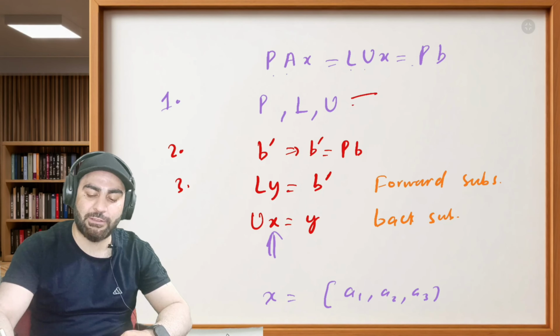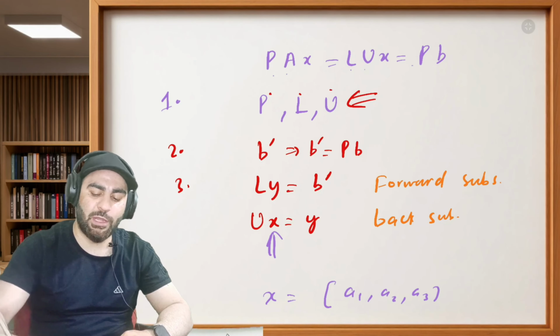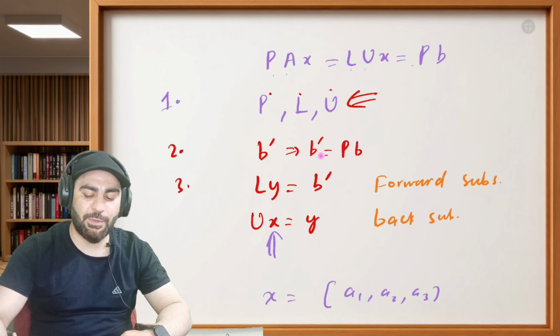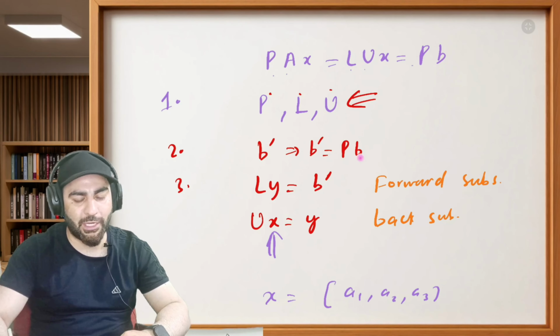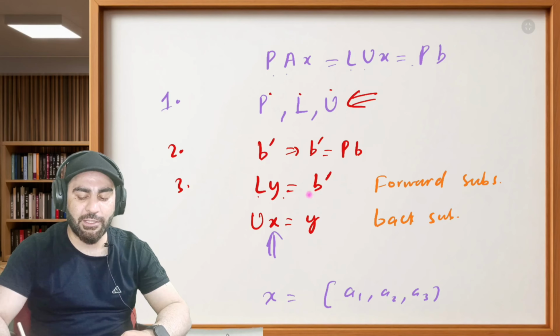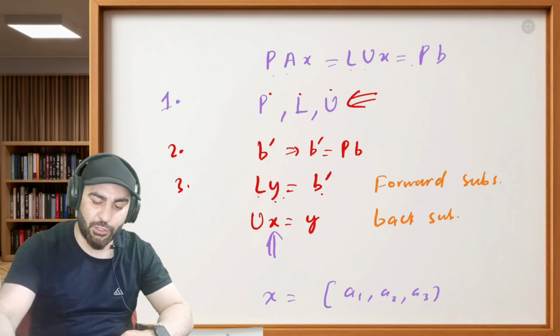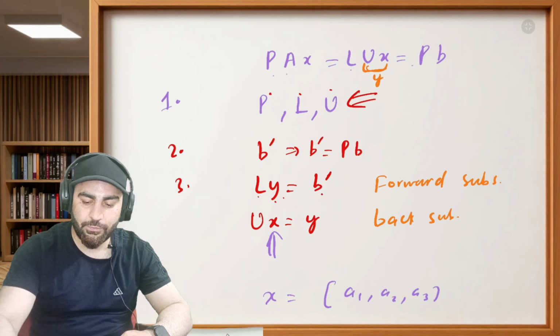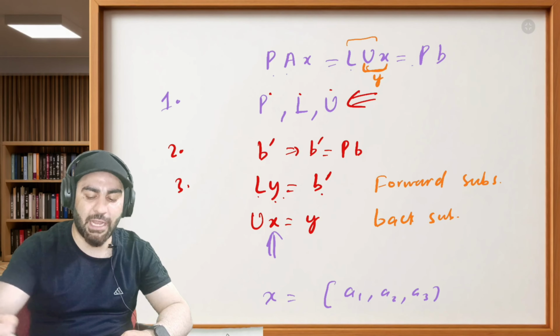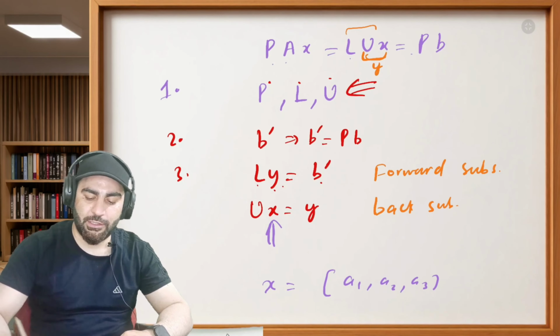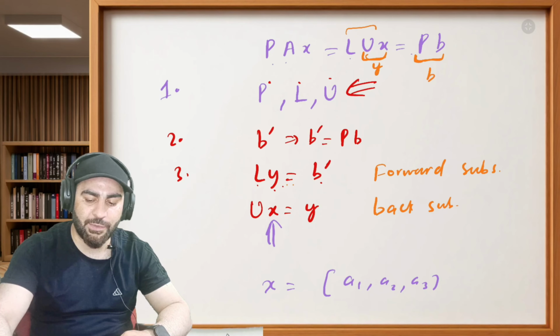Because we will have these three matrices P, L and U, and because this B also got changed because of permutation, you will have to make sure that you apply the permutation onto this B, and then you will say Ly is equal to B dash. You know how you get this y: you got this y as a consequence of considering this Ux is equal to y. And then this Ly is equal to B dash. That's what I'm doing over here. Why? Because you also performed the multiplication over here, that is B dash. That is what you are solving.